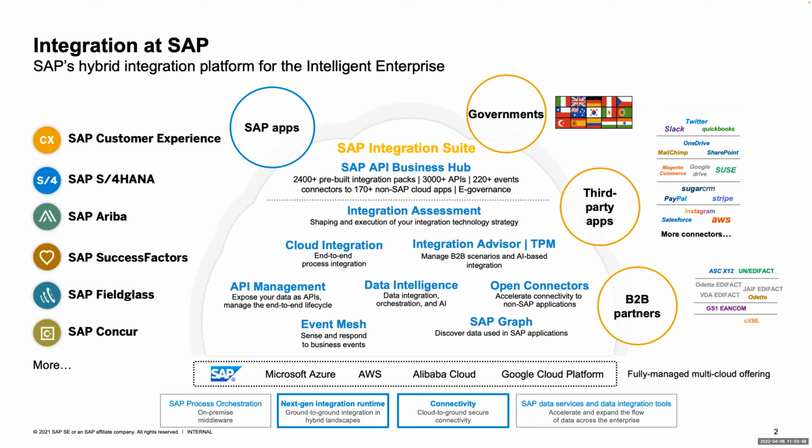Since it is not possible to kind of club everything into one capability, right? What we are giving is a collection of different capabilities. And if you have been involved in the SAP ecosystem for a long time, you could be familiar with the fact that some of these capabilities like cloud integration and API management and even open connectors and event mesh for that matter, were offered as standalone services. So they were initially disparate and standalone services. But now with Integration Suite, we have made a conscious effort to not only bring them together as one holistic service, but also harmonize the user experience and the interoperability between these services, right?